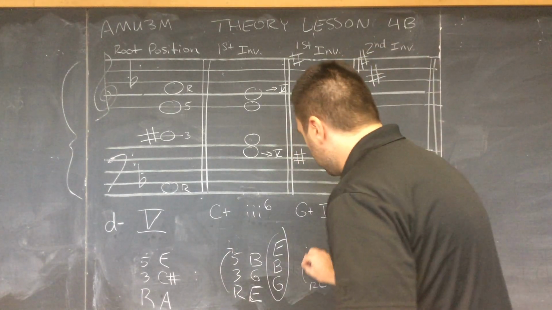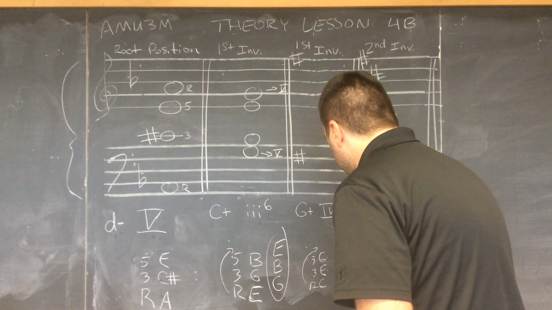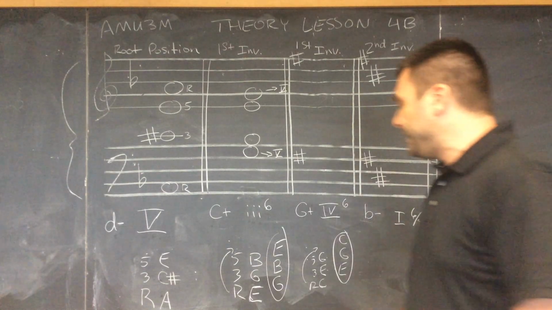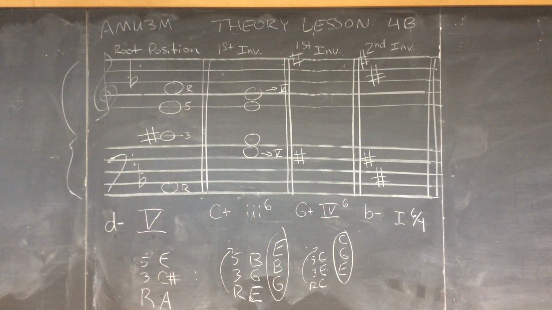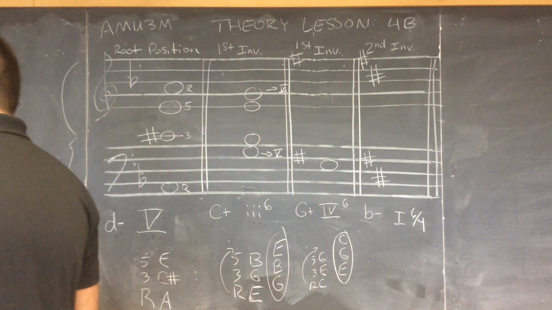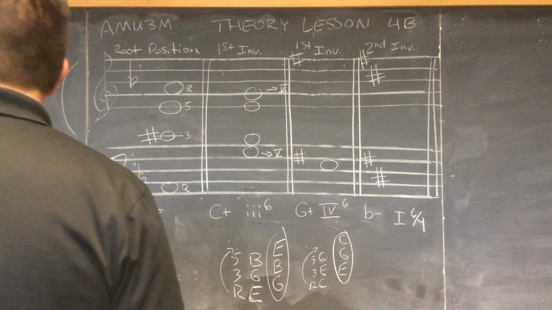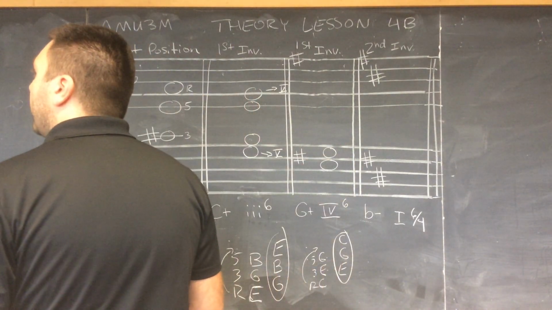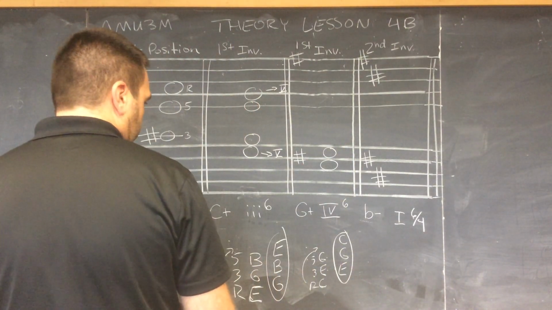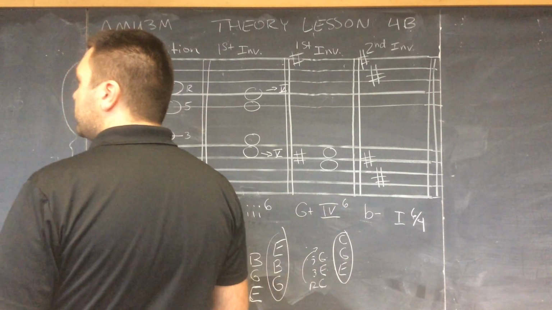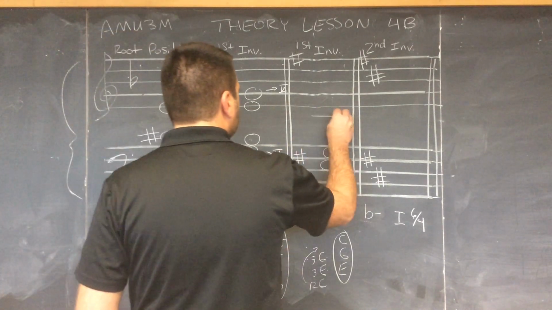Remember, we're doing this in first inversion. So this is going to go up. We're now going to have E, G, and C. That's the order that I want when I'm voicing my triad. I need to have an E in the bass, so I'm going to go ahead and write in my E as my bass note. And then after this, I'm going to have my G. E, C, and G. So I need to have my C in this question, so I'm going to add my C here.